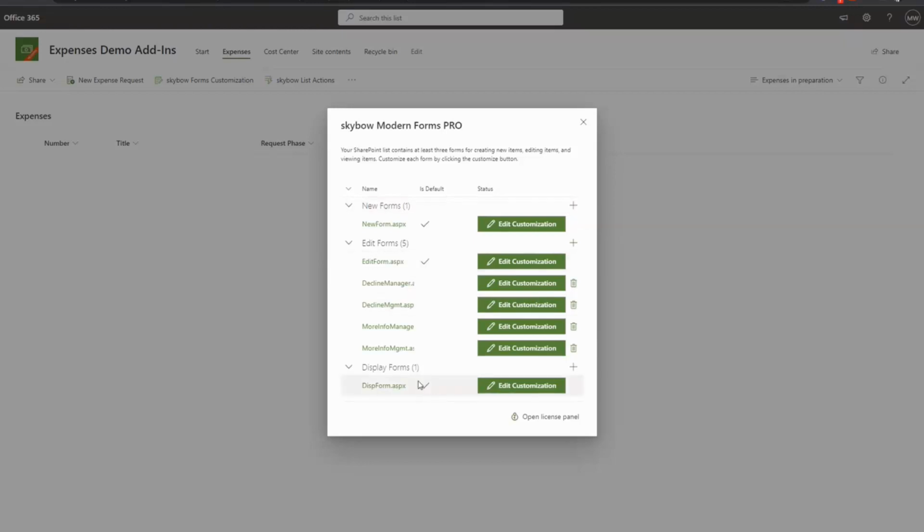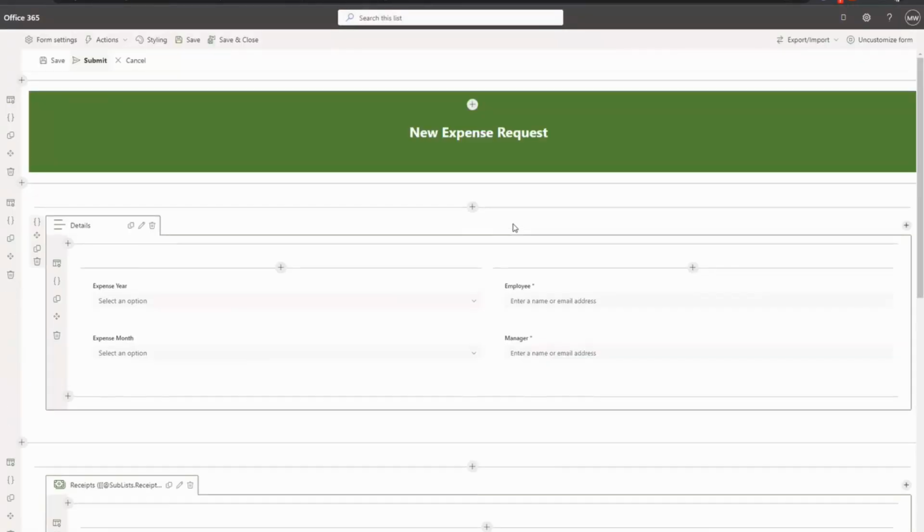And with one click, and we were on the new form, we can go to the customization, so the form editor. Now you see it looks pretty much the same.